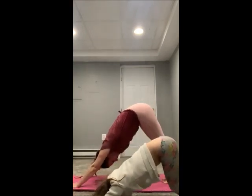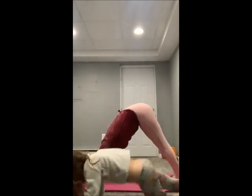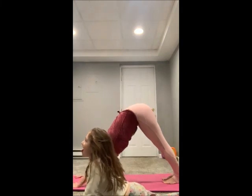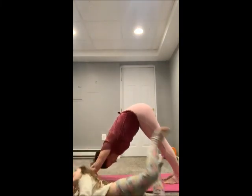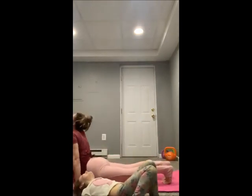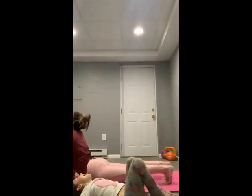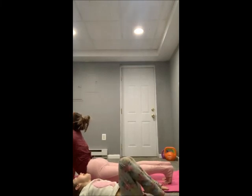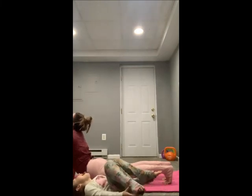Count to 5. 1, 2, 3. Mia's already in puppy. 4, 5, coming back down into puppy. For another 5 seconds or so.